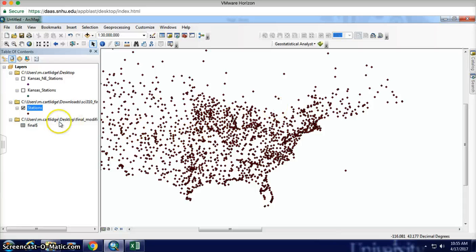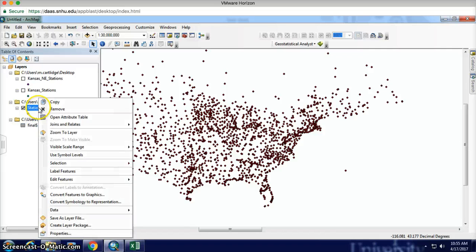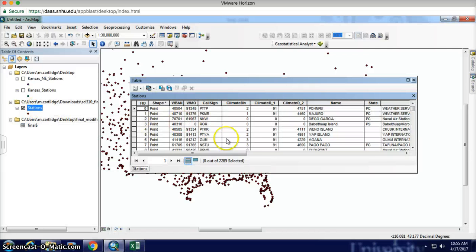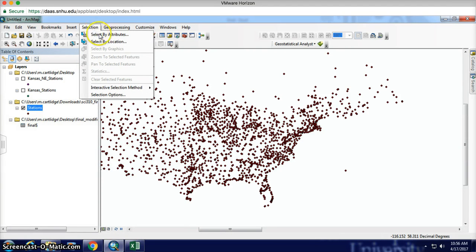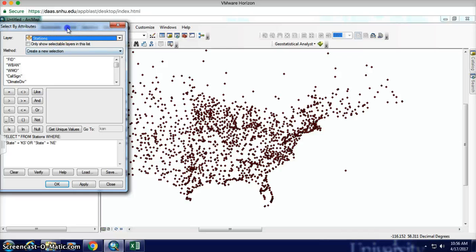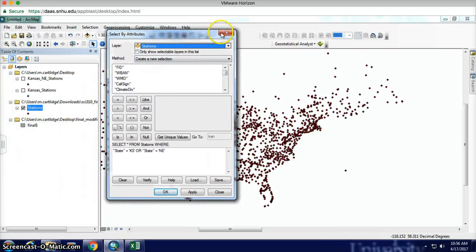So it's very simple to do with our data set, because within the stations table, you'll see that we have a state column over here. So if we want to select only those in Kansas, for instance, we can go to select by attributes, the layer name is stations. These are all the fields that are in that attribute table.